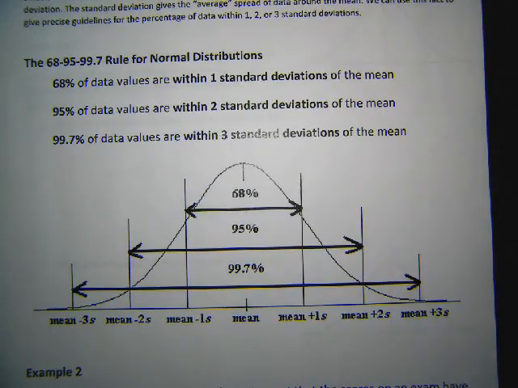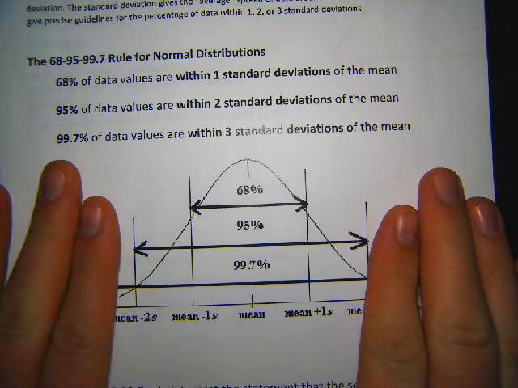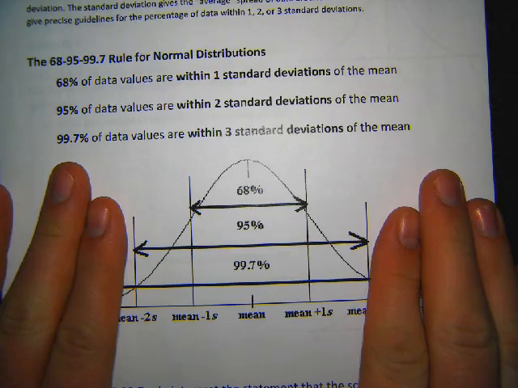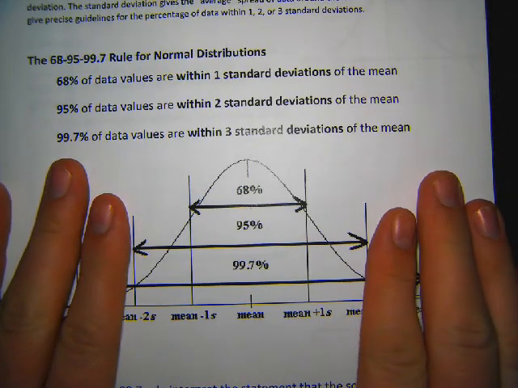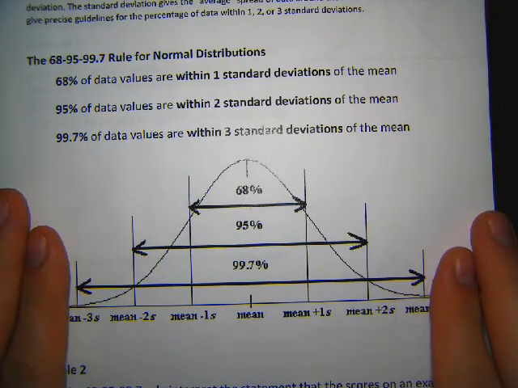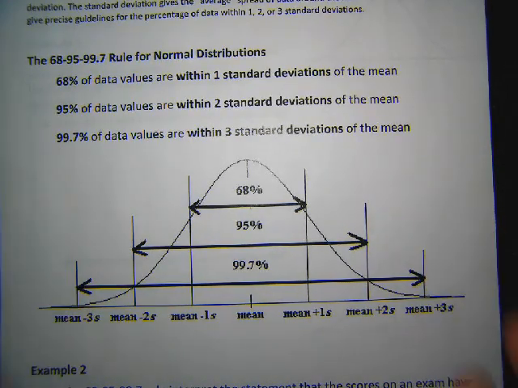We said that most of your data is going to lie within 2 standard deviations. We're saying 95% of your data is going to be within 2 standard deviations, so that catches almost all your data. If you go out 3 standard deviations, you don't quite catch everything still. There's still some data values that might be outside there, depending on your data set.